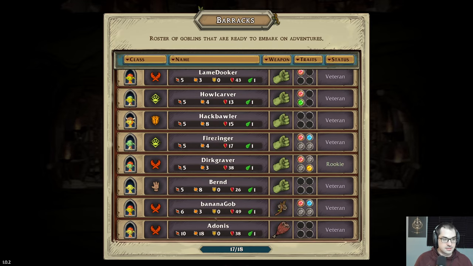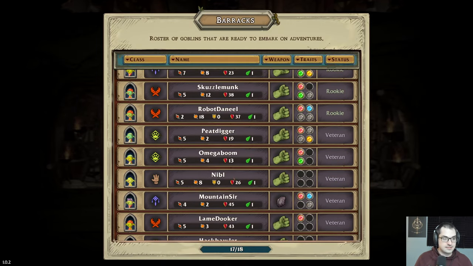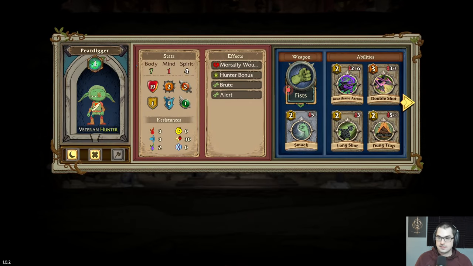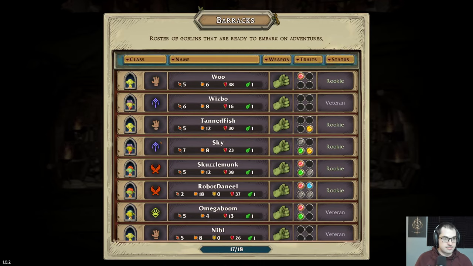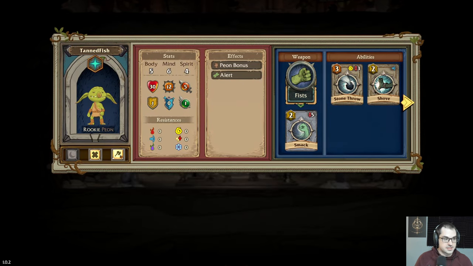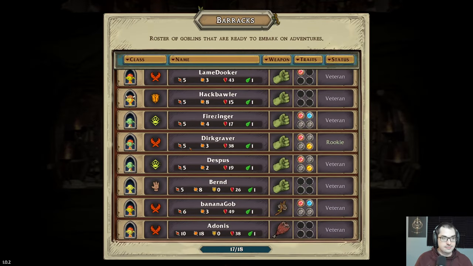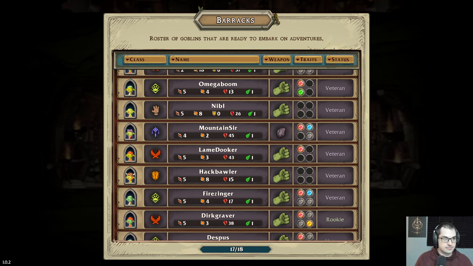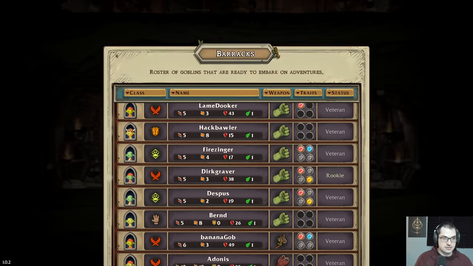Hunters are all wounded, but looks like that's who I've got to name. Okay, so we'll give out names to some wounded hunters here. Survival not guaranteed. Omega Boom. Despus. Need a class, Tanfish. This better suits their temper. All raiders. And then Firezinger becomes Big Shadow. Cool.